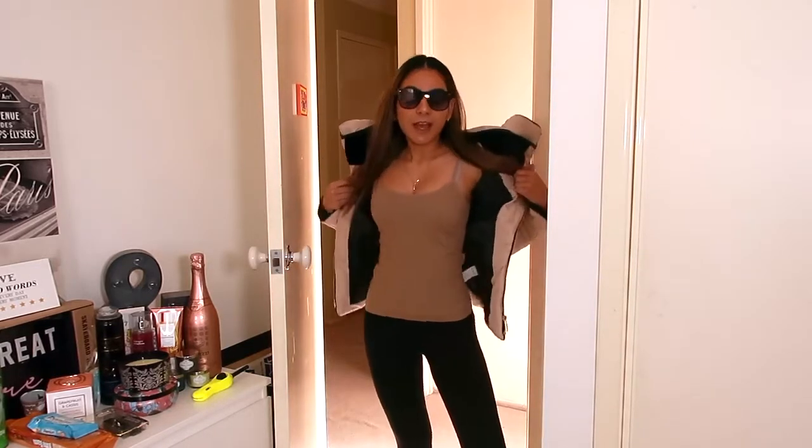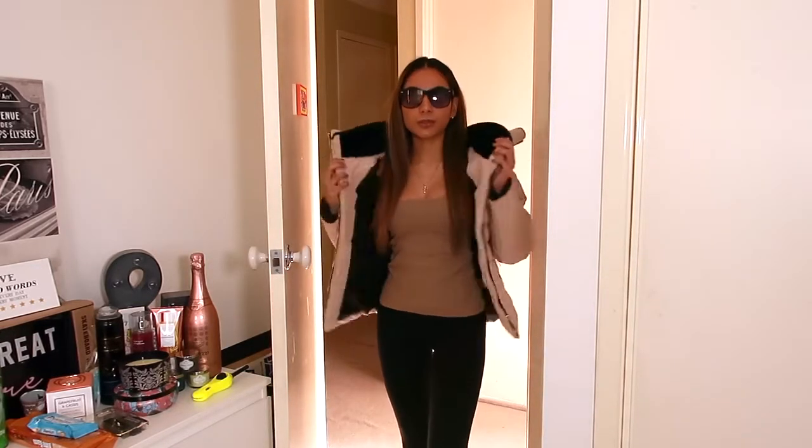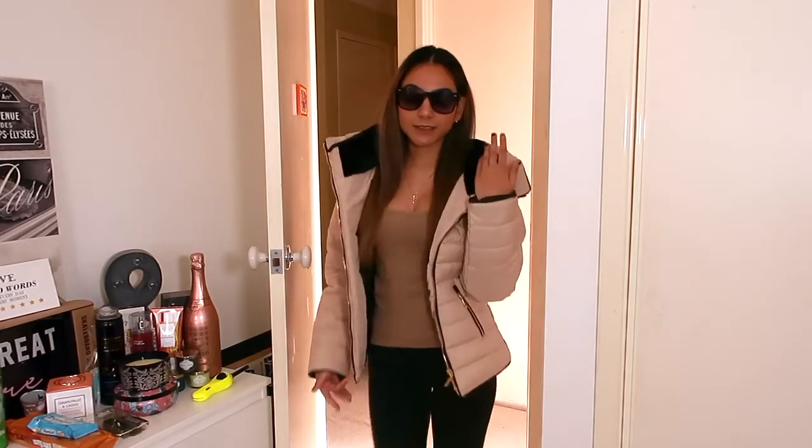Also, if you have a pair of sunglasses, sunglasses make basic outfits look better for sure, and they just make you look bougie, right? I'm wearing a plain, simple outfit and I just threw on this jacket and sunglasses, and then I can wear a pair of heels or slides or anything really. So I honestly think if you have sunglasses or a nice jacket or nice shoes that match, then match them and it'll make the outfit look a little more bougie and extra.